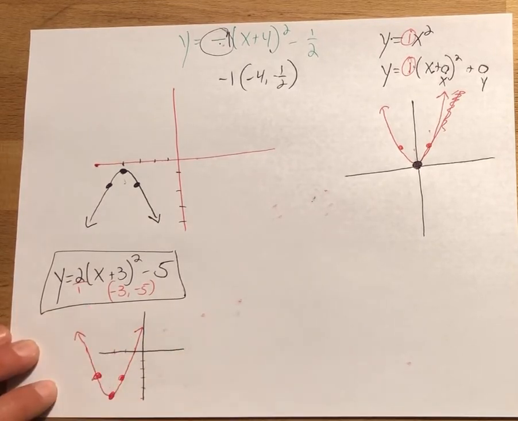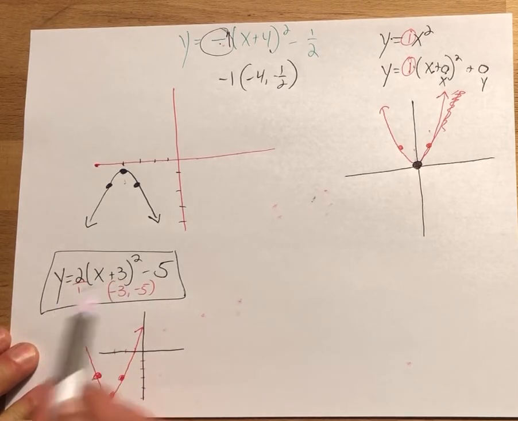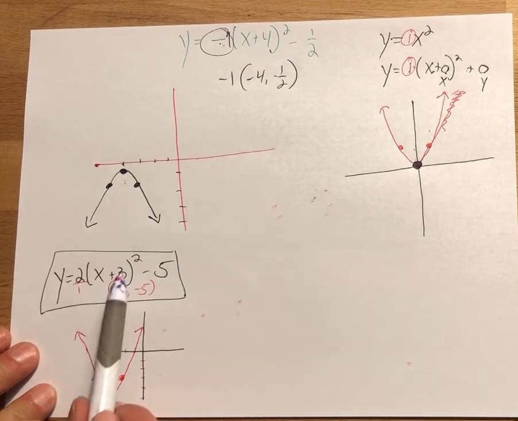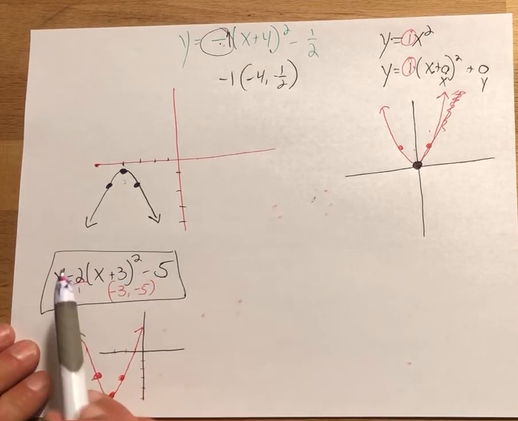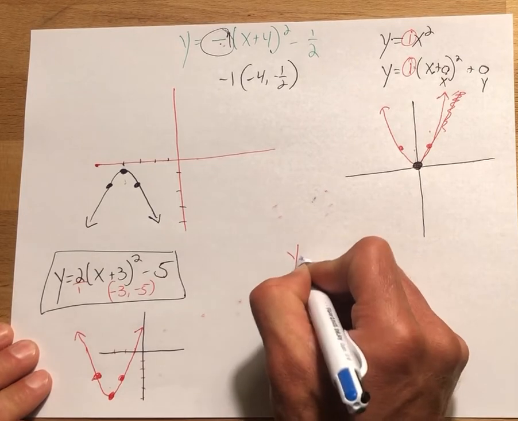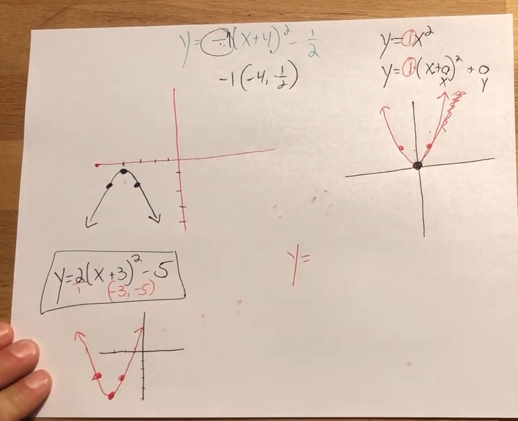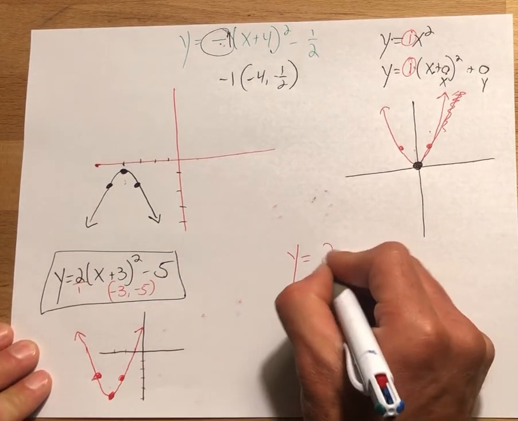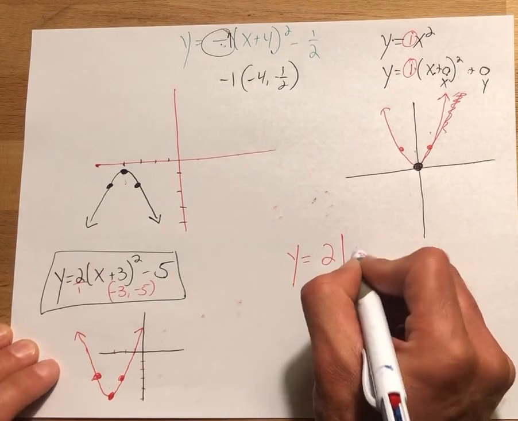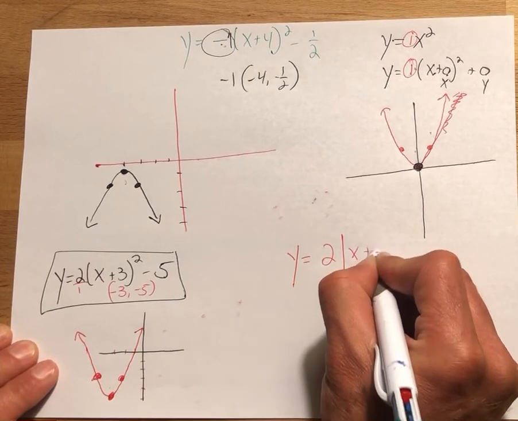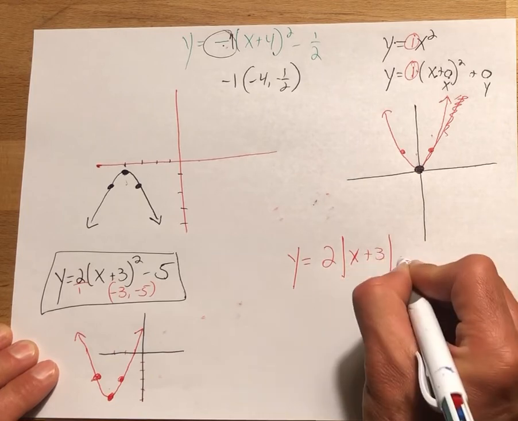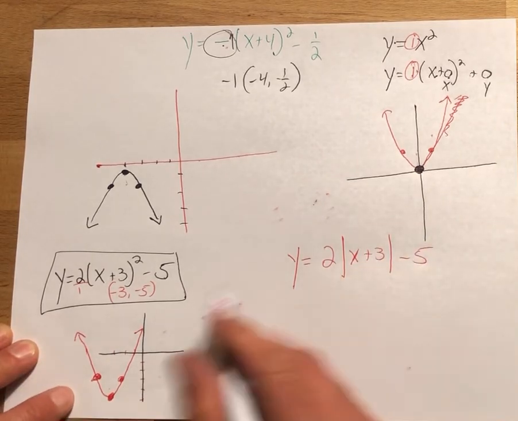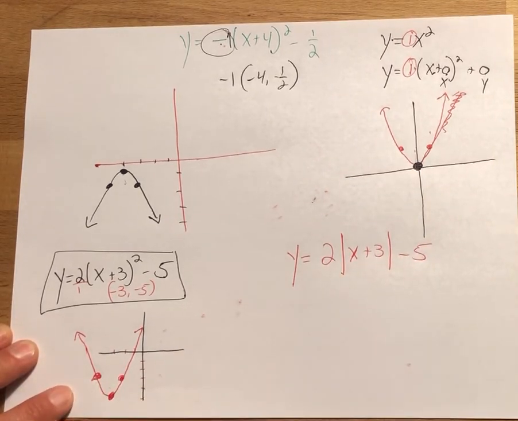Now, this is that graph right there. That's it. This is called vertex form or graphing form. The reason why it's called vertex form or graphing form is because you know your vertex and your shape. The other type of graph that I'm going to do is, let's change this to an absolute value. Let's say 2 times, I'm going to keep this exact same graph, absolute value of (x plus 3) minus 5. I'm going to show you the difference with these two graphs.